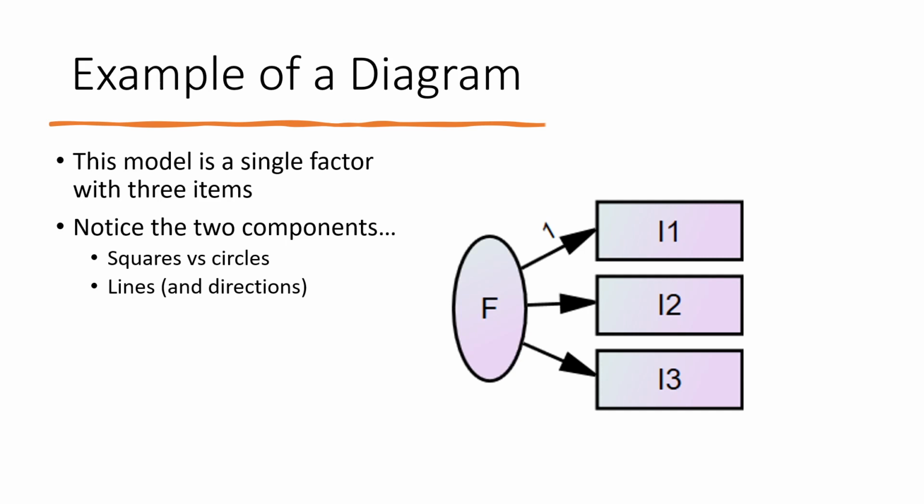So in that case, it'd be intelligence that's pointing to my responses of item 1, 2, and 3, versus my responses of item 1, 2, and 3 pointing back to the intelligence saying this is how intelligence is defined. So what we're saying here is that we believe these items are reflections of my underlying factor, but don't necessarily define it. So they're just, again, reflections of this underlying factor.